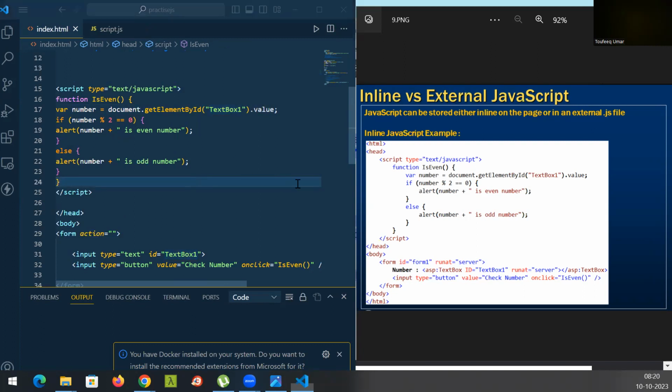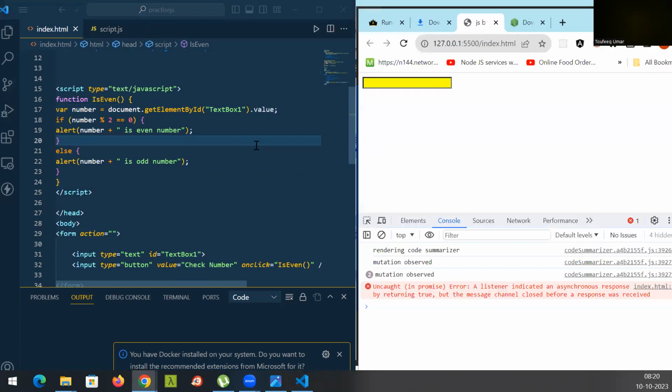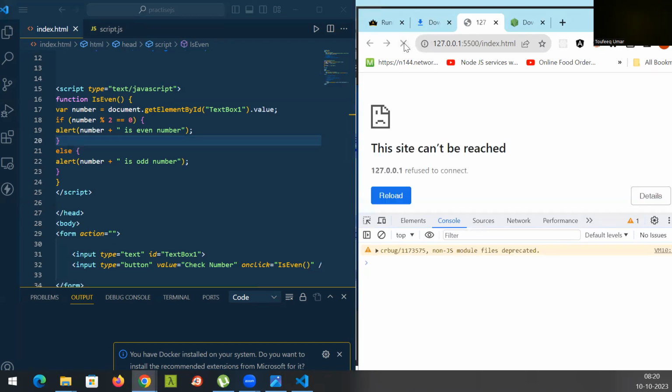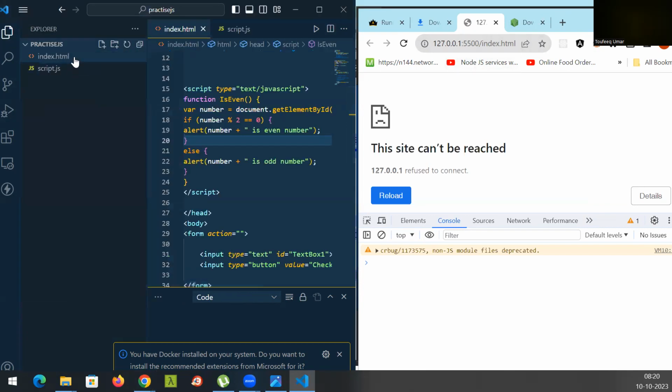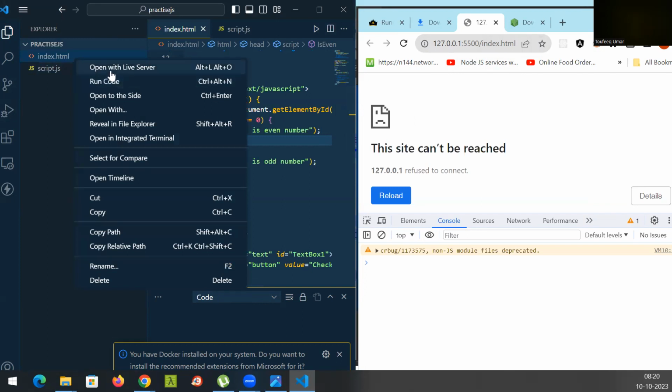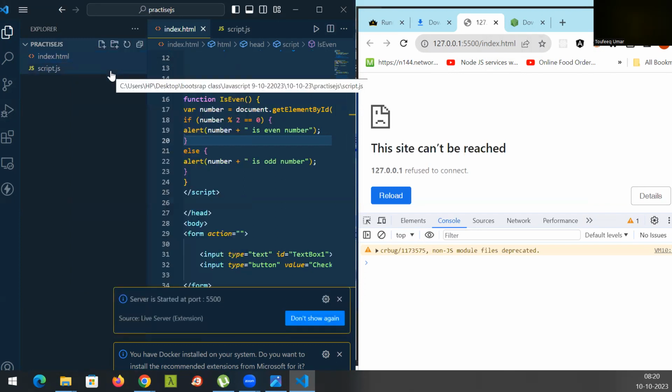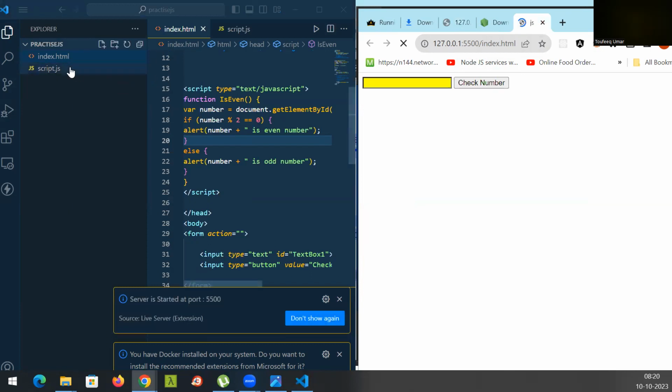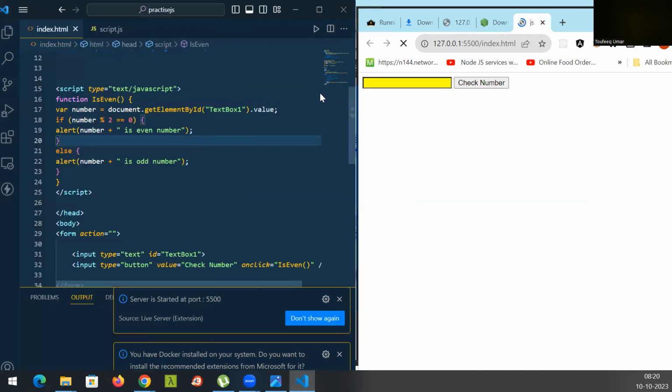Let's try. Save the file and show it in the HTML. Now reload. Come here, run live server. Okay, right here type 10 and check number.